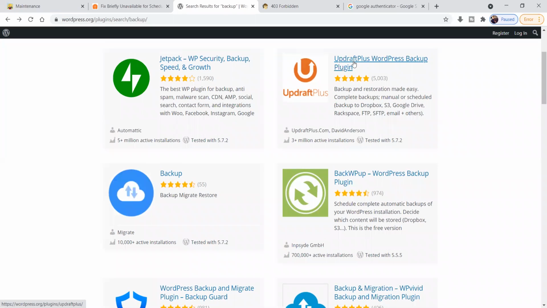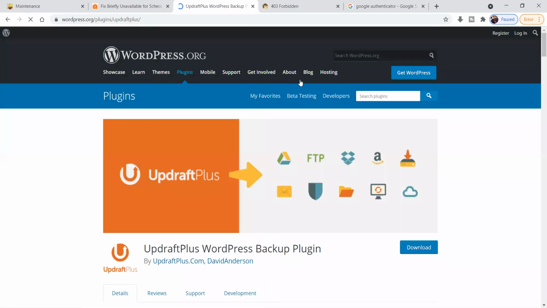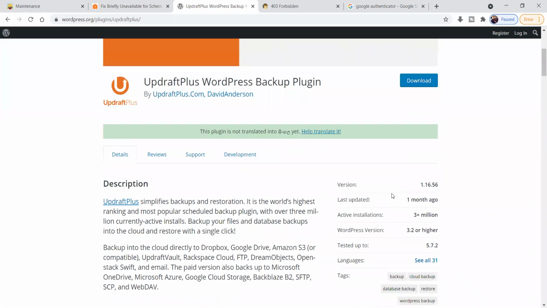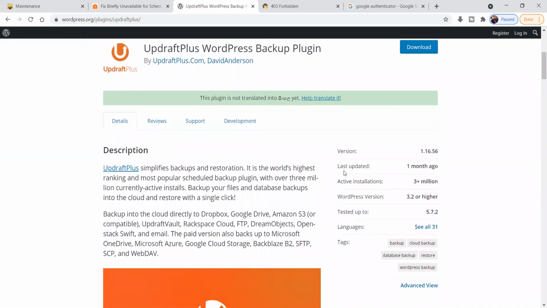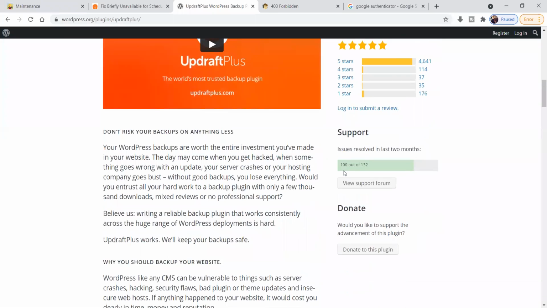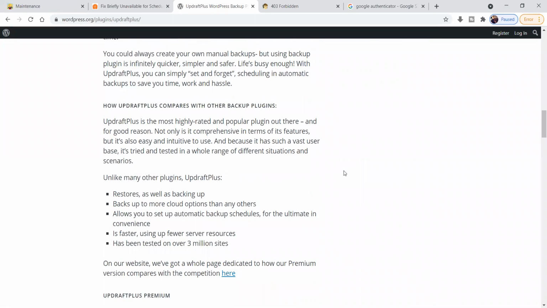The UpdraftPlus WordPress backup plugin is another good one. Here you can even upload your backup to your Google Drive, Dropbox, Amazon Drive, and some other cloud services also. It is very easy to set up these plugins.